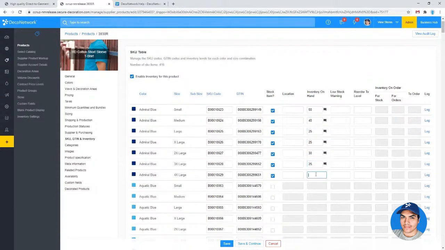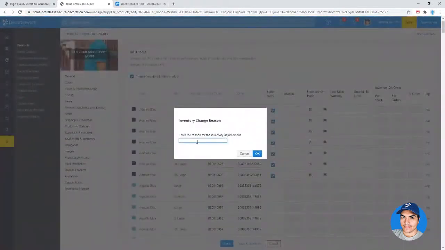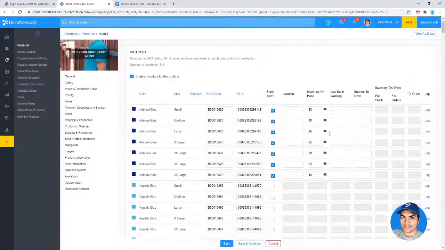I guess while we're here, I'll go ahead and mention on this change, which is part of another update, but I don't know if we had a chance to cover it before. Whenever you're updating your inventory amounts, there's an option to specify a reason for the change. And that's good for obviously historical purposes. You can always click in and see the log of every change to a product's inventory. So that could come in quite handy. So I'm going to go ahead and save this change here.